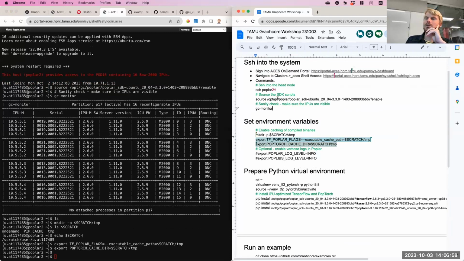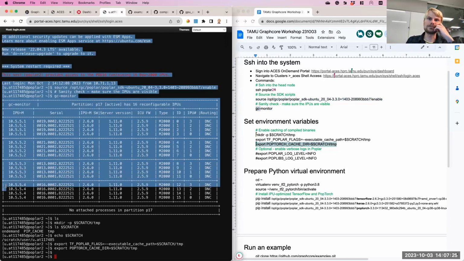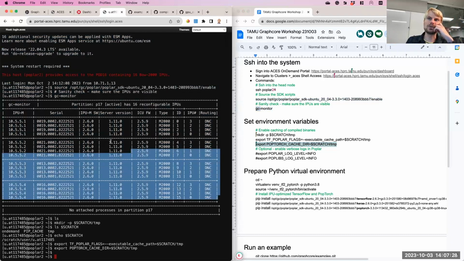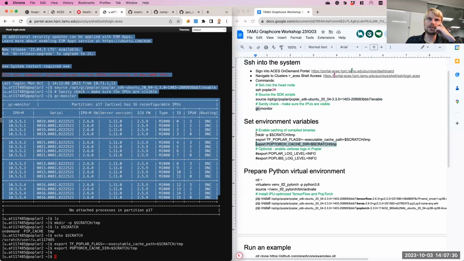Now, after I source the enable script of the SDK, I have access to IPU-specific tools. Most of them start with GC-something. GC monitor, which stands for Graphcore monitor, shows the available IPUs on the system. You will see 16 of the IPUs here.